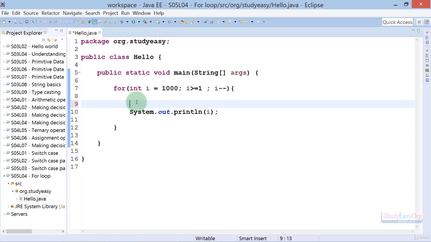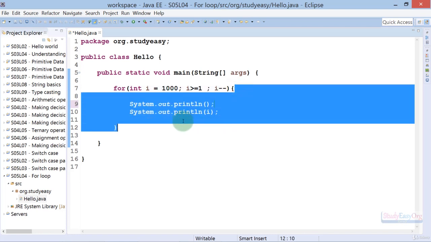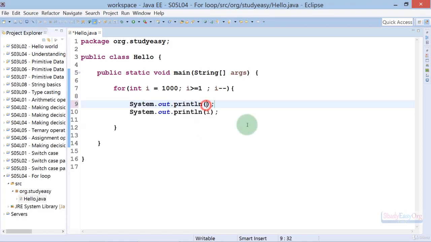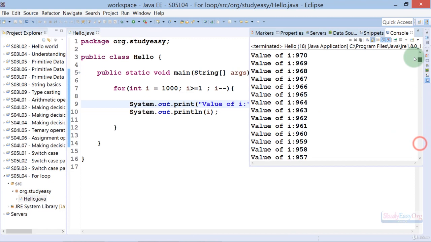Alright, so moving forward, we can also add yet another statement in here in order to demonstrate to you guys that there is absolutely no restriction on how many statements should be there inside a loop. So in here I will type, for example, in between a pair of double quotes, value of I colon. So this seems to be good enough. Let me execute this, and this is working perfectly.